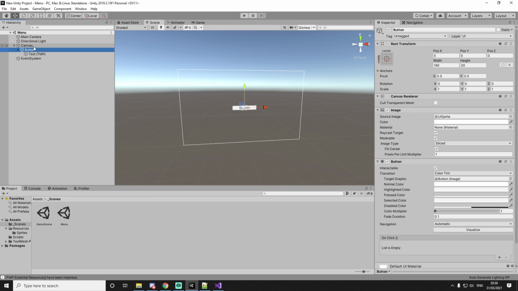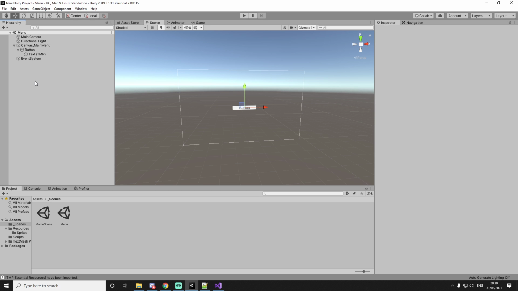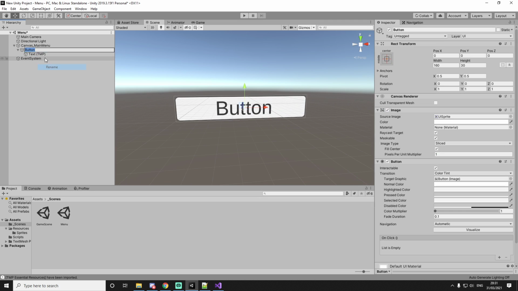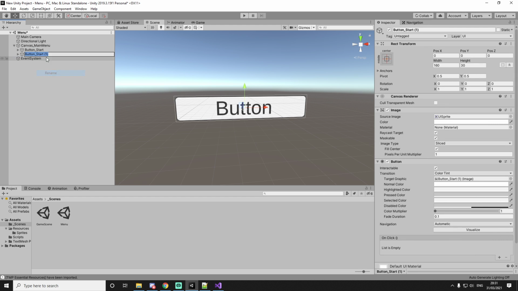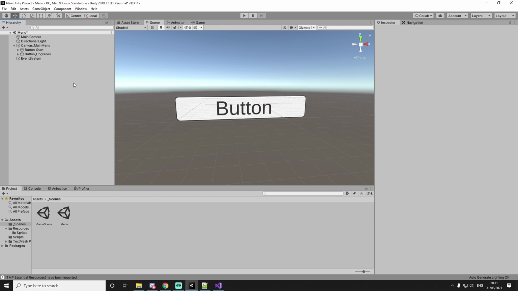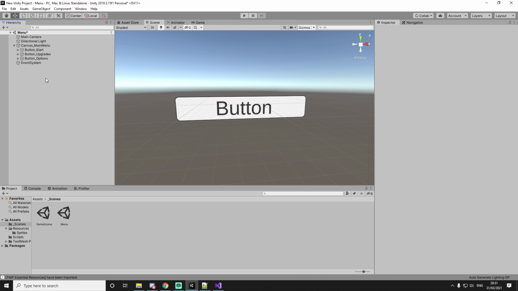So now that we have this, this is going to be our canvas main menu. And our button will be called start, and then we will have another. So I believe we will have maybe a button for upgrades that we can upgrade our ship, and then we'll have some kind of a button or an icon for options.